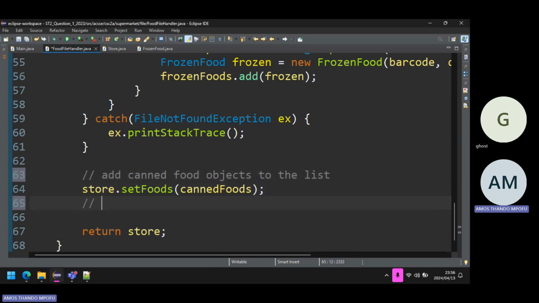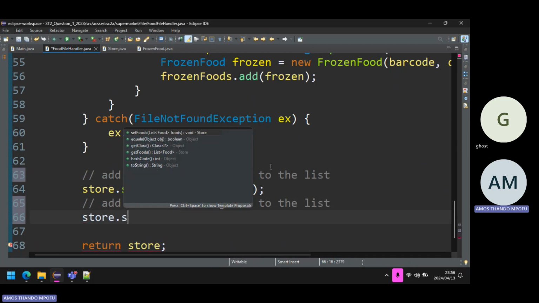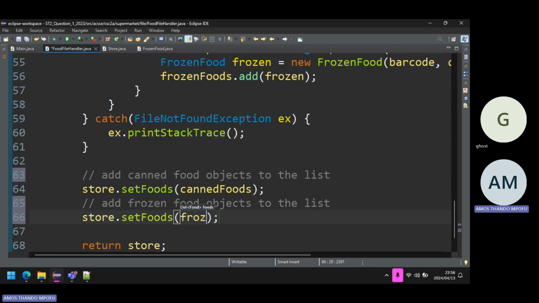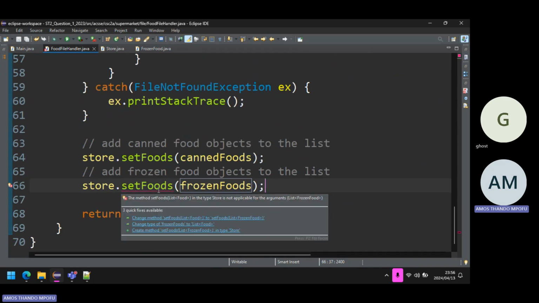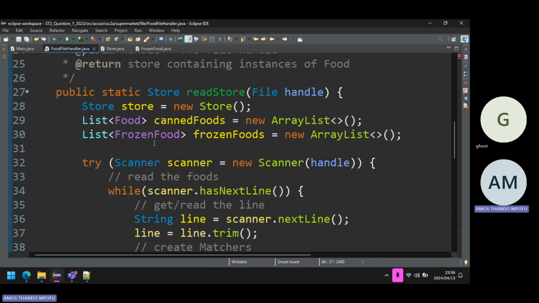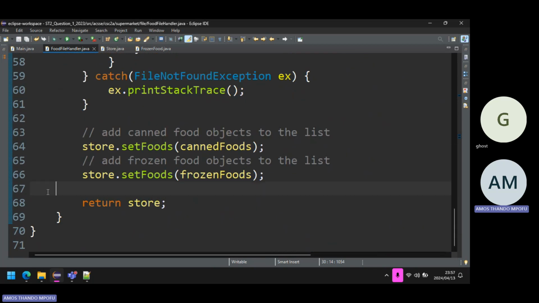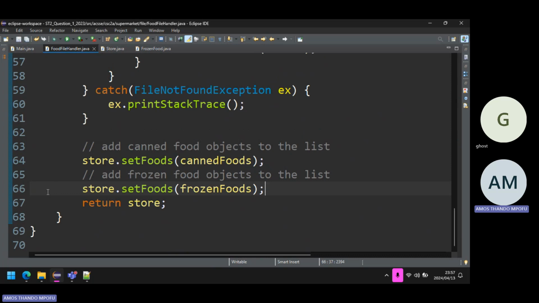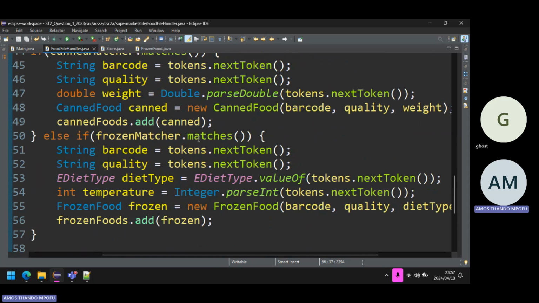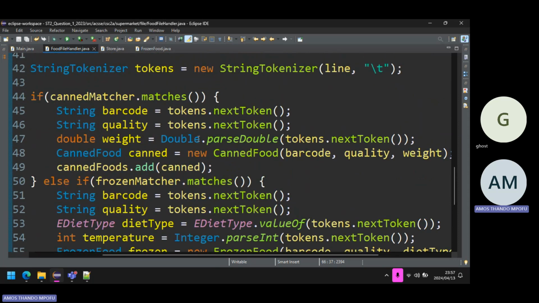And afterwards, I'll also add the frozen food objects to the list. So store dot set foods, frozen foods. And now it's going to complain again. Oh, I didn't change that to type of food. Change this to type of food. So we have that, and then we are done with the code. This should be everything.